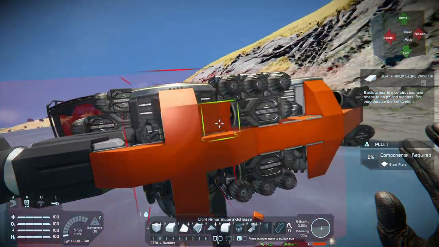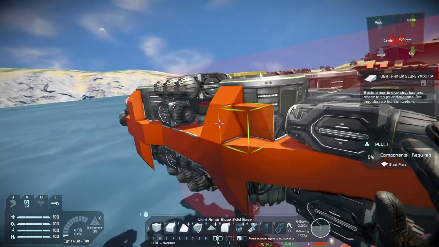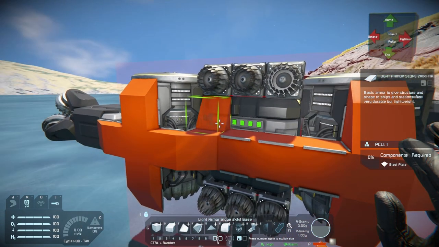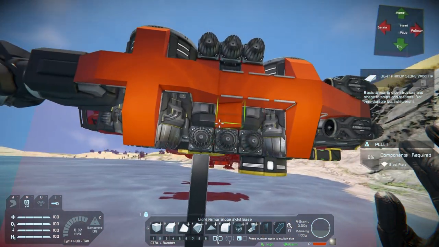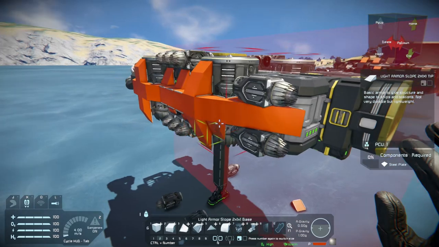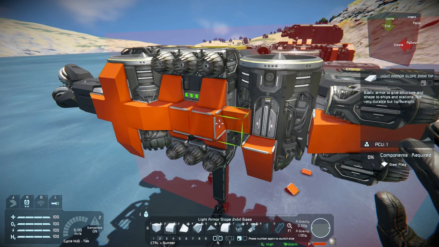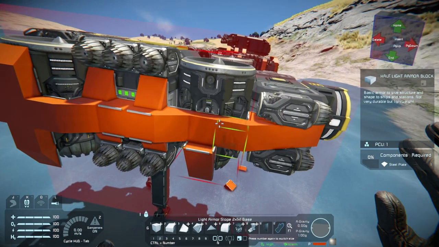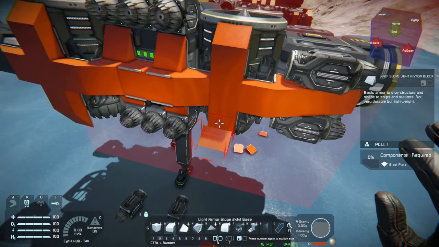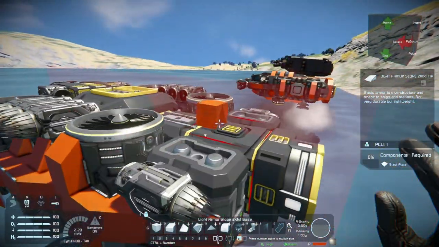So again, you don't want to cover absolutely every single block. And if you notice here, I've just covered this thruster, which... Oops. Oh well. So let's do a little bit like this. Oh, I like it. I'm not quite happy with that. What if I stuck with... What if I did this instead? Looking alright.